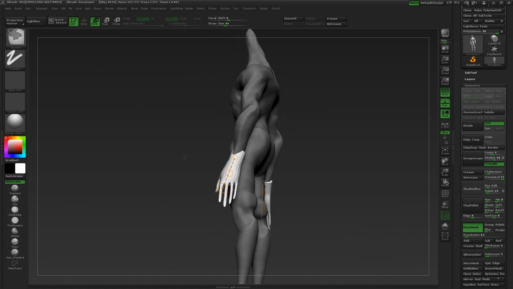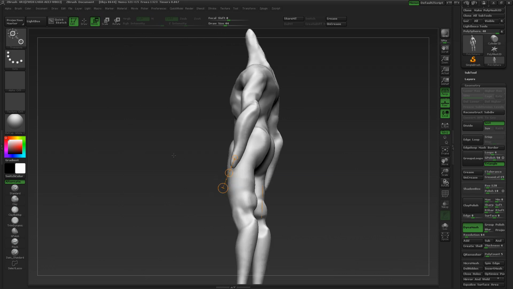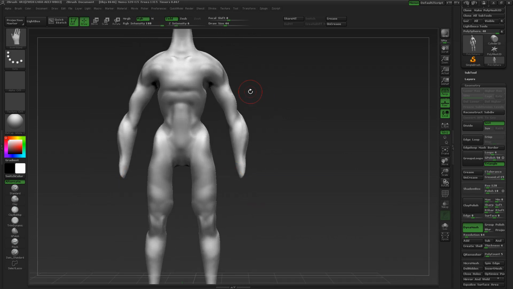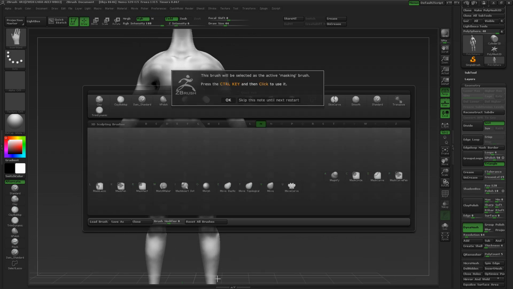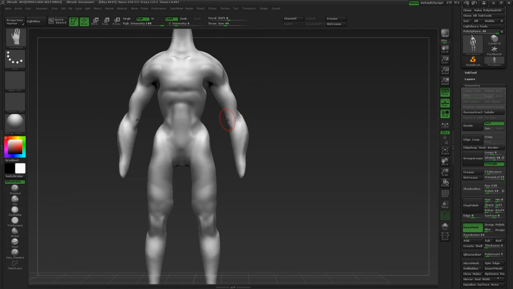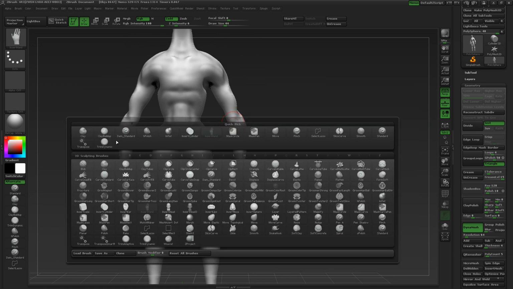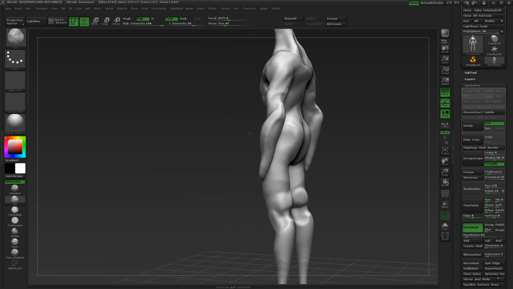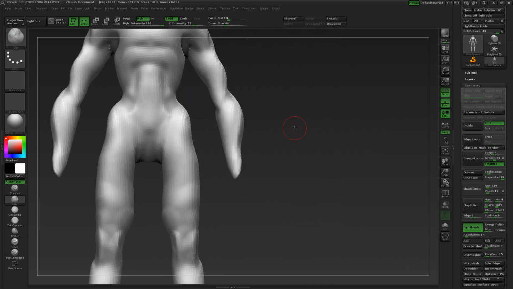So I like to wait until fine details to insert the hands, and sometimes I even do the hands separately so that I don't have to worry about bad topology to work with whenever I'm sculpting in details.